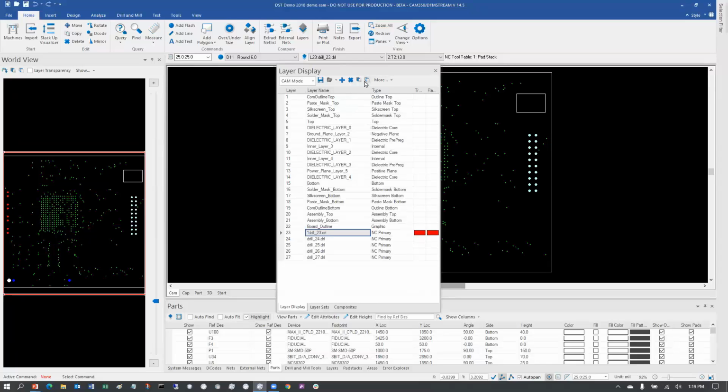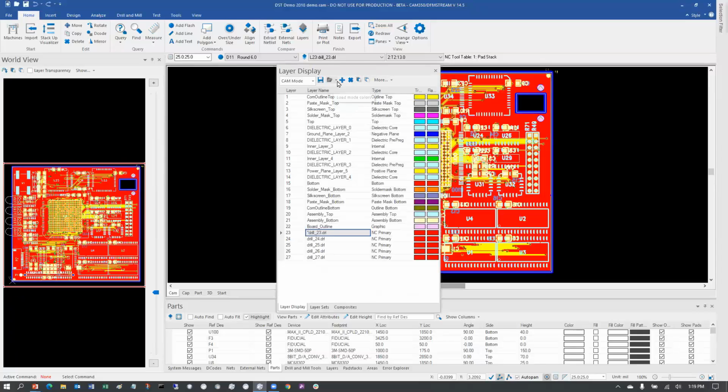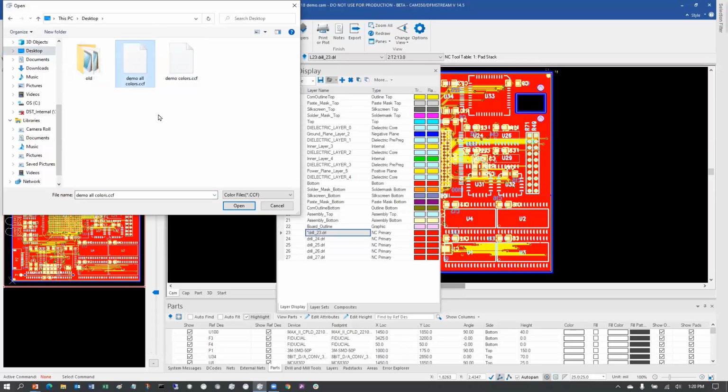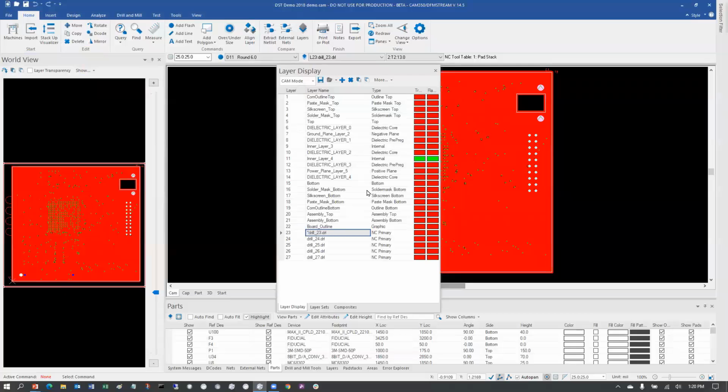Another thing you can do with CAM350, I'll turn all layers on for a second, is I can save colors. So let's say I like this color. No, I don't. I'm going to open a color file that I saved from a previous design, and I'm going to load it. This is a saved color file. So all the colors, traces, and flashes that apply to their layers will be loaded from that file. Now, I purposely put all these odd color configurations just to show the point that these color files are available to you. So if you're always working with the same layer combinations, a lot of the same designs, you can save and restore the colors instead of having to reset them every time.